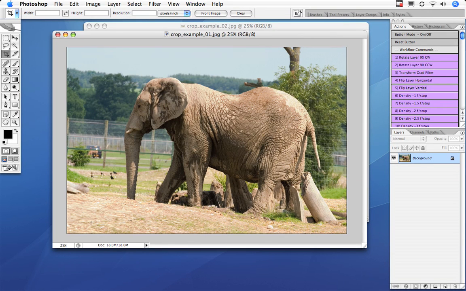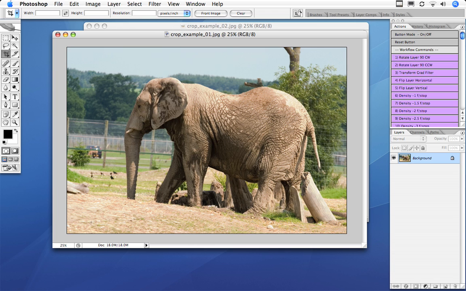In this lesson we're going to look at the crop tool. Now the crop tool is this little guy here, third one down on the left hand side. It doesn't have any other tools tucked in behind it, so there's no little black arrow at the corner. In terms of the tool itself, you've got a width and height dialog box up here in the options and also resolution, so you can crop to a specific width and height and also add resolution.